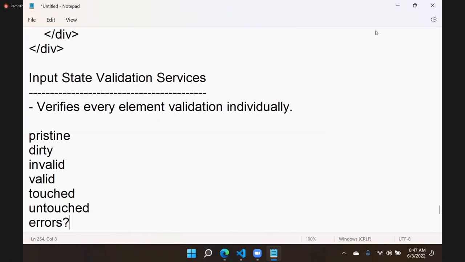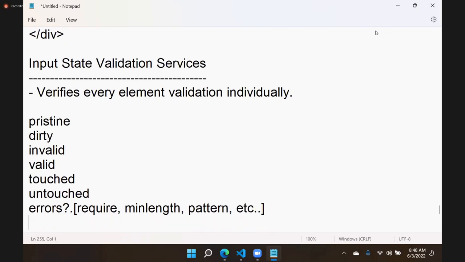What the errors object can do is access a collection of errors like required, min length, max length, and pattern. All these can be accessed by using errors.